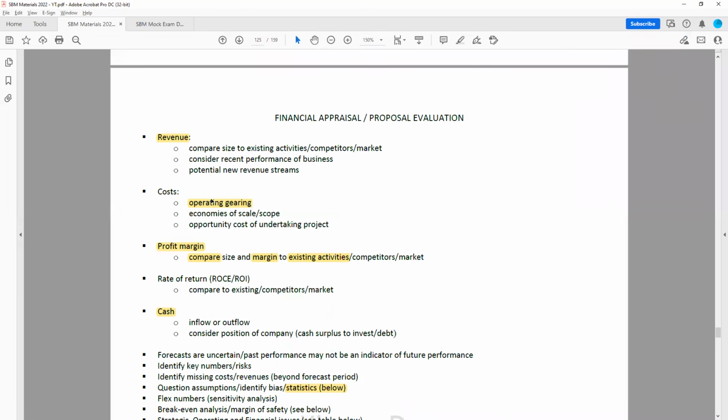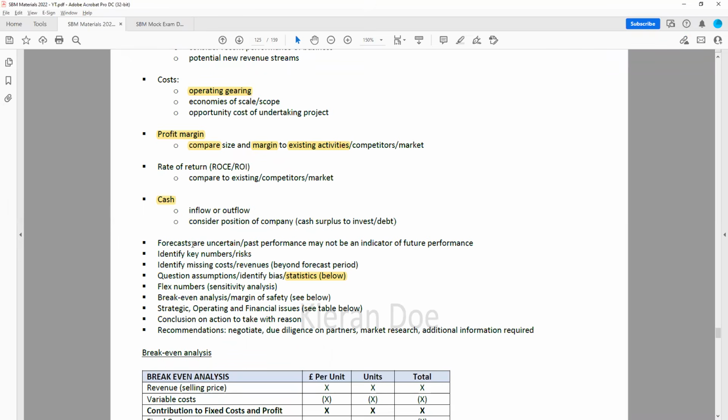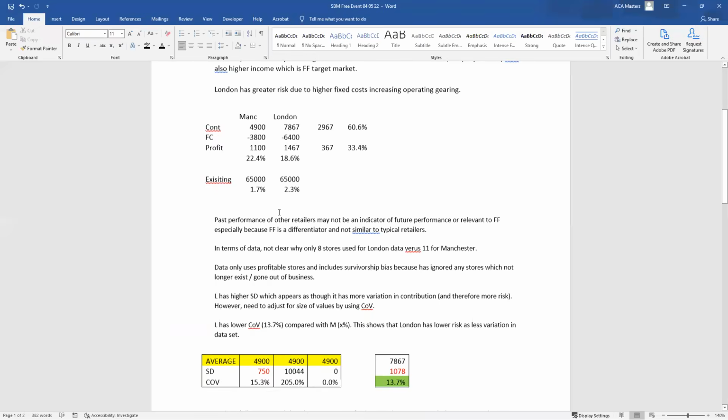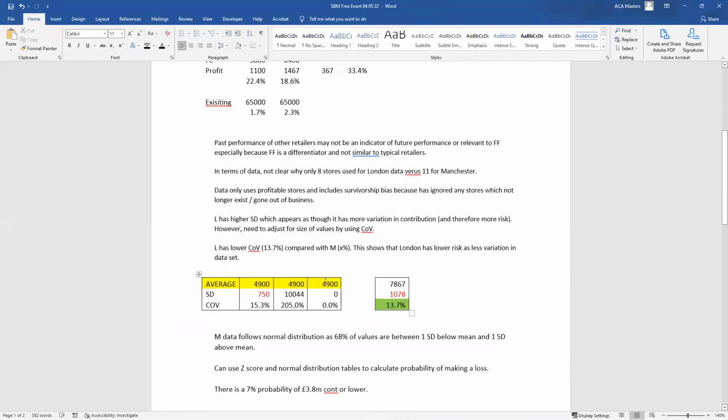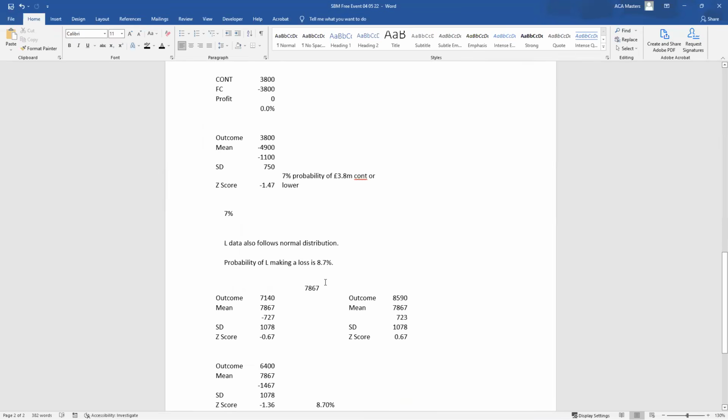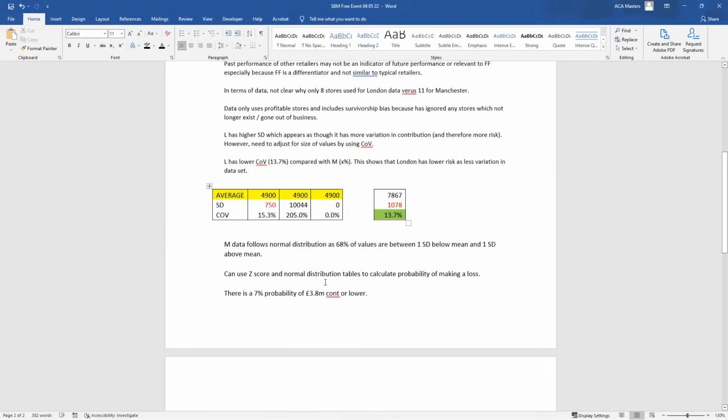Thought about the operating gearing because that's particularly relevant to this question. Question the data and the underlying information there as well. And then, of course, use the information and been led by the examiner by the information that has been given there on statistics. So hopefully that's quite clear how you'd approach SBM exam questions in order to score lots of marks.